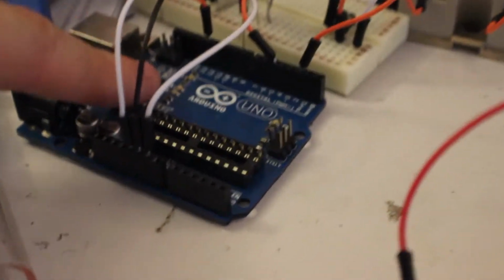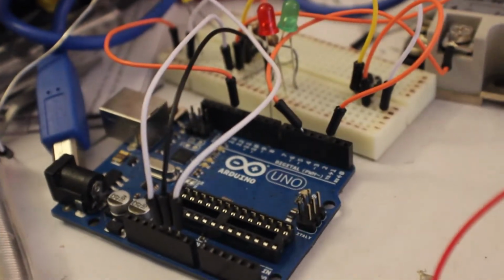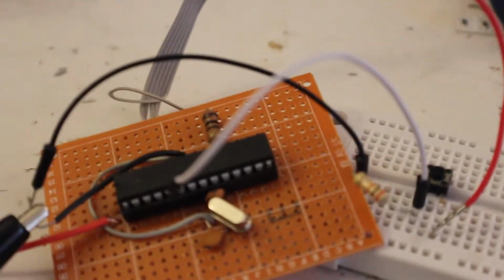It's standalone mode. We don't need the development board anymore, only if we want to change the delay. All we'd have to do is pop out this chip, put it in there, load up the new code, which you just have to change one delay, and pop it back in here, and that's all you have to do. So I made this wire really long.